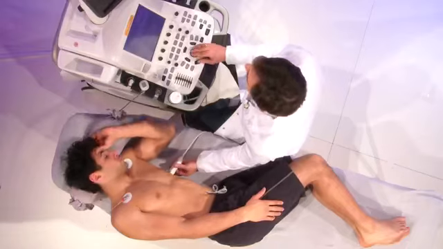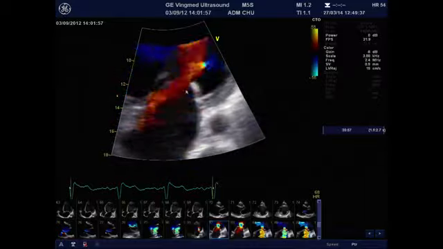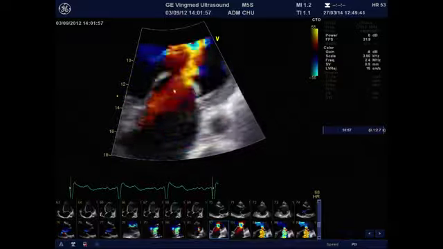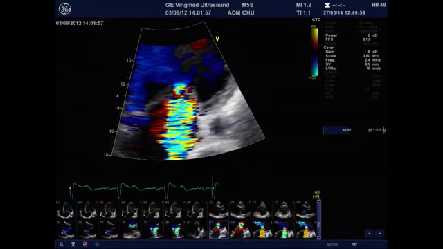So let me just show you this. What we have here, you have the regurgitation, you have the convergence zone, the zone of contraction, that is the vena contracta, the extension in the left ventricle, in the left atrium. But again, here the jet is originating centrally and a bit directed laterally. And if you try to quantitate the severity of mitral regurg just using this, the regurgitant jet area, again, if you change the gain, you have a severe MR. If you decrease, you will have a less severe MR.